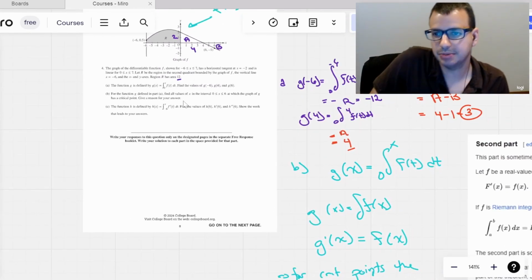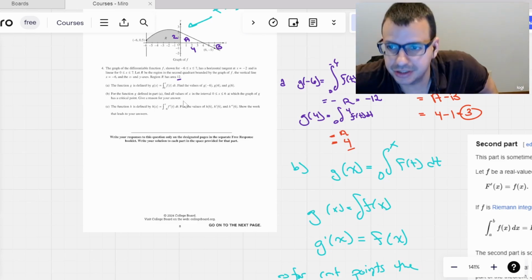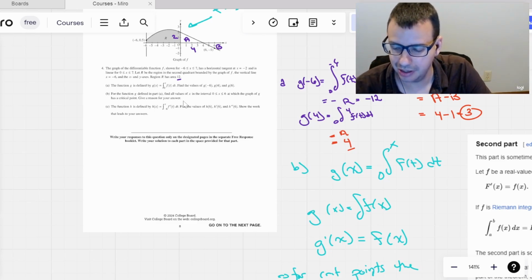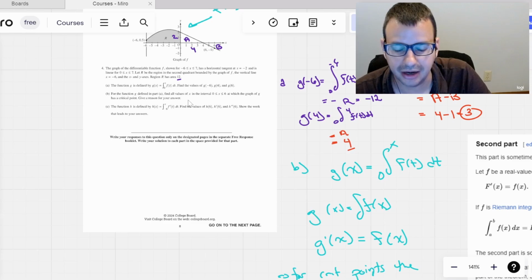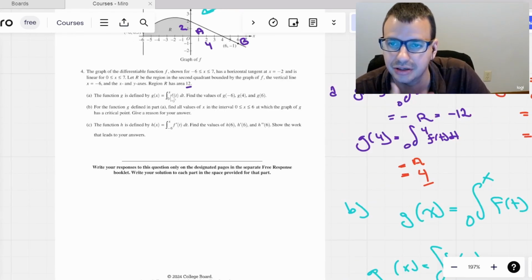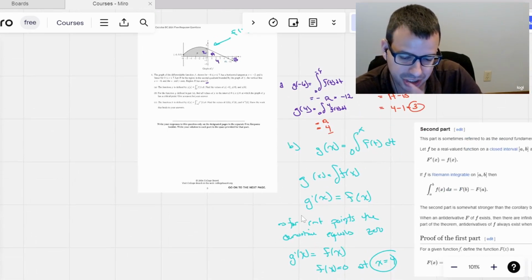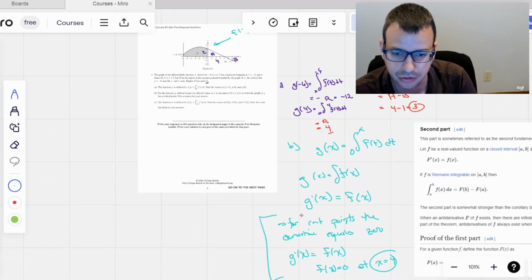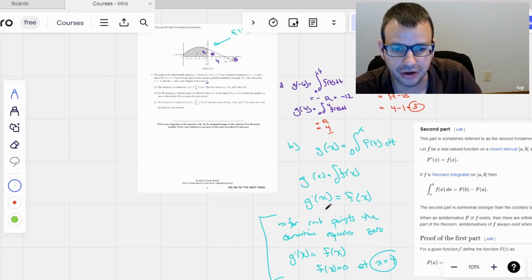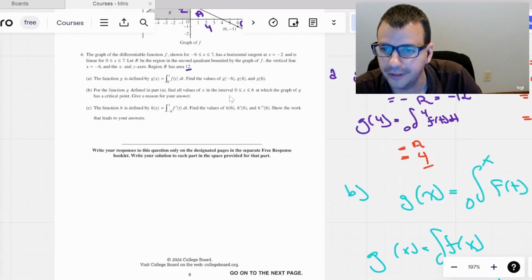They ask a simple question in a confusing way. That's just, and this is one of the reasons why I know the fundamental theorem of calculus is important, I just find it less enjoyable. But that's what they're going for on this one, I believe. Give a reason for your answer, and the reason would kind of just be this portion right here. For critical points, derivative equals 0, g prime of x equals that, and you might want to say the words fundamental theorem of calculus, because that's kind of what they're going for here.